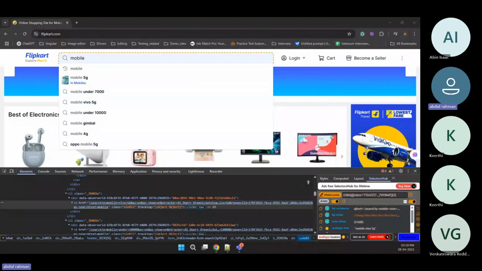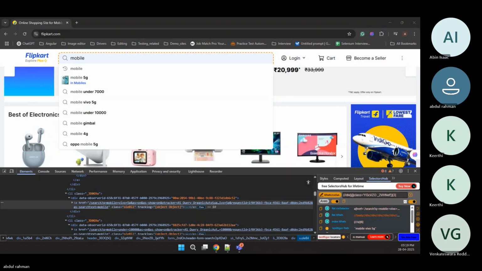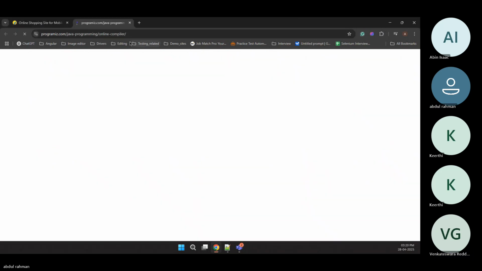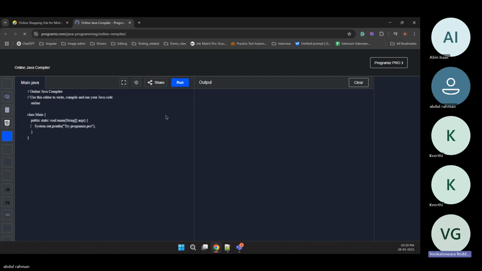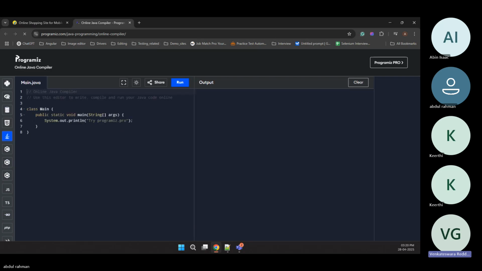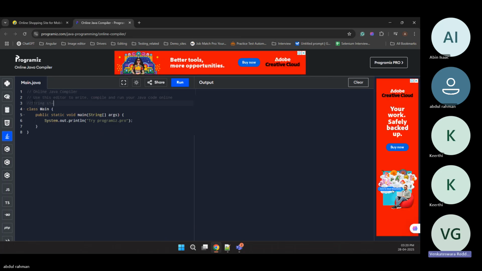Screen visible? Okay, good then. Can you write String s1 equal to, under main. You have to write under main.